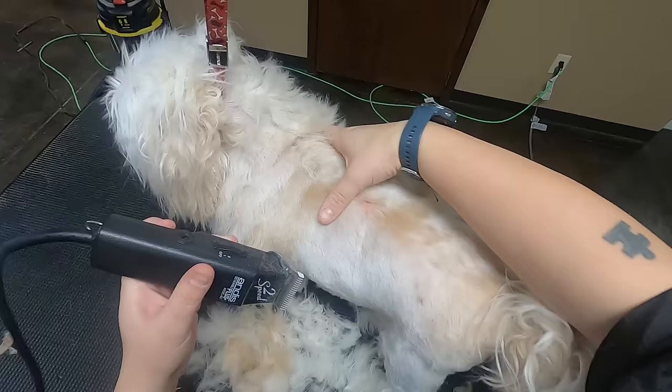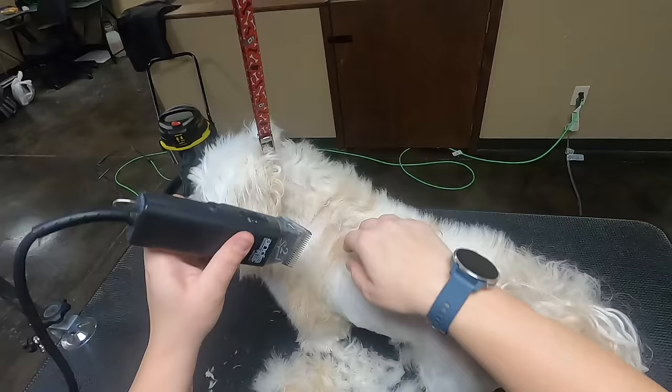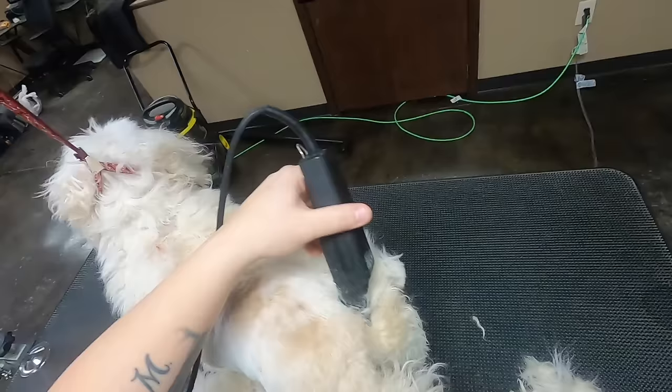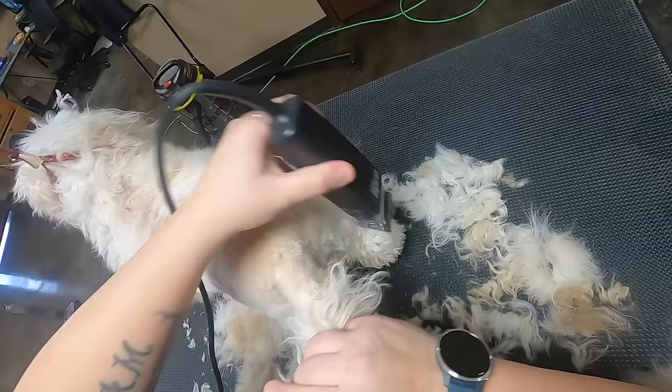So why am I shaving this dog? Because that's what the owner wants. If the owner wants a dog shaved, then I'm gonna shave it. Even if it's a double-coated dog, it's their dog. It's not my dog, and it's not anybody else's place to say, hey, you can't shave your dog. It's their dog, and it's their choice.